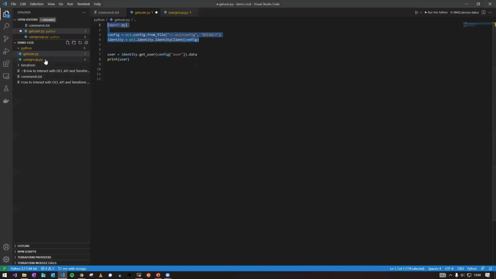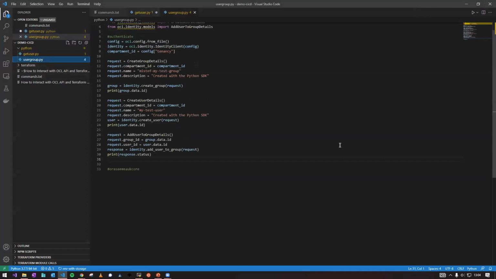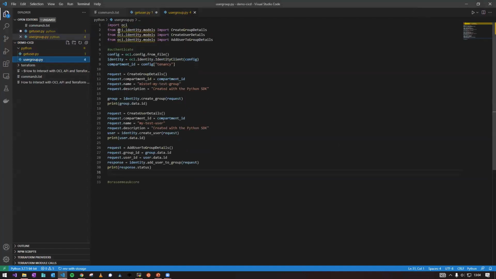For example, if you want to create a user and a group, again, import OCI. You are going to import some modules. All of the time, you are going to use these two in your main script. Of course, you can call other scripts, but in your main script, you are going to use these two.